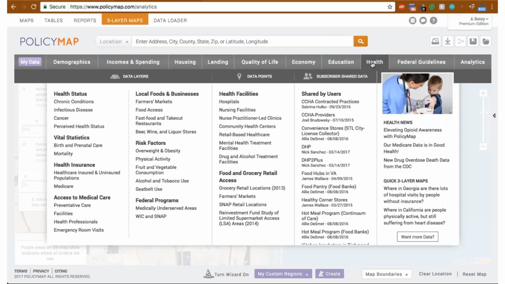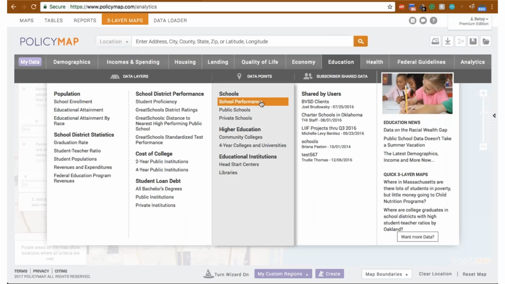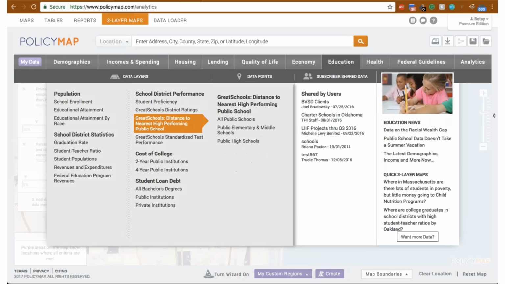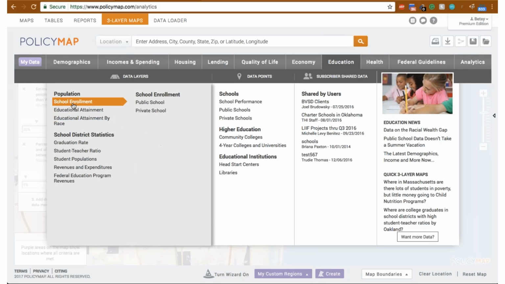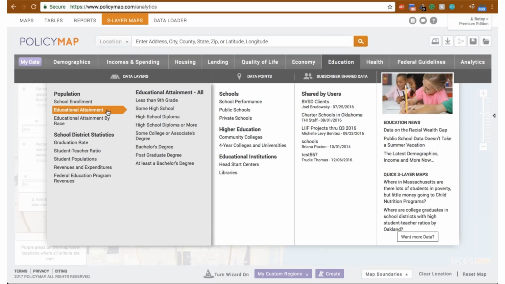A lot of the health data is very unique and very interesting. The data for schools and school performance is very interesting for education and for people who are studying to be leaders within education. Here's attainment information.